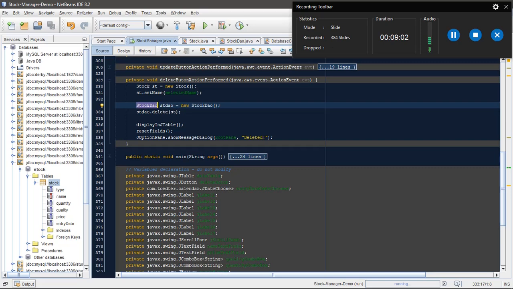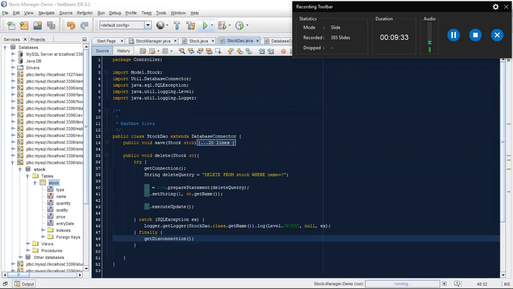And this name is going to be used here. So as I was saying, we were given this name to be used as a key whenever I want to delete something from this stock table in the database. So here we used only one placeholder. This is why we only used one, and then this is it.